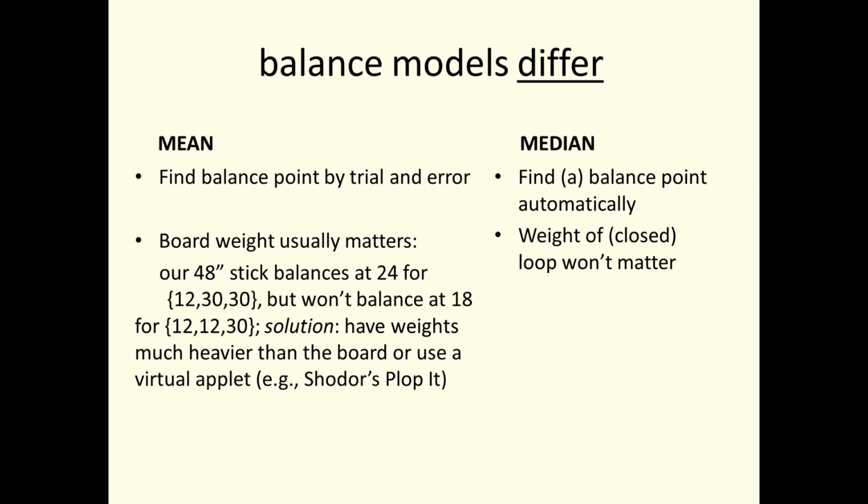Another feature is that with the median model, the weight of the loop does not matter. With the mean, however, the weight of the board or the platform, the stick, whatever it is, actually does matter. It turns out the balance point will equal the true mean only if it's at the midpoint of the stick. Well, that's kind of limited general use. I mean, you can contrive an example and make it work just for that example, just to illustrate things, but beyond that, it remains just a theoretical thing to draw pictures of and wave our hands conceptually, but not a practical tool to find the mean.